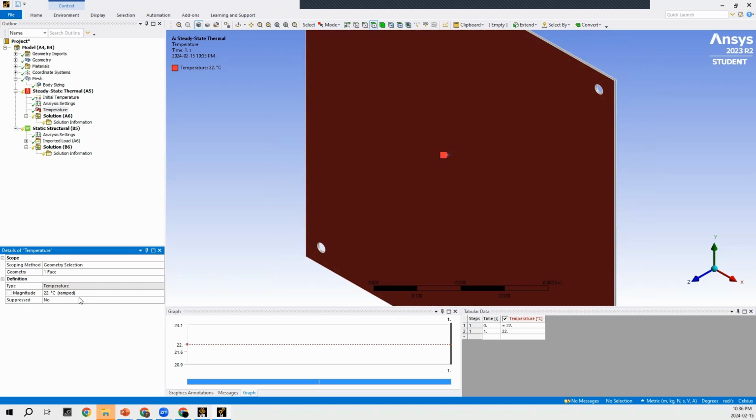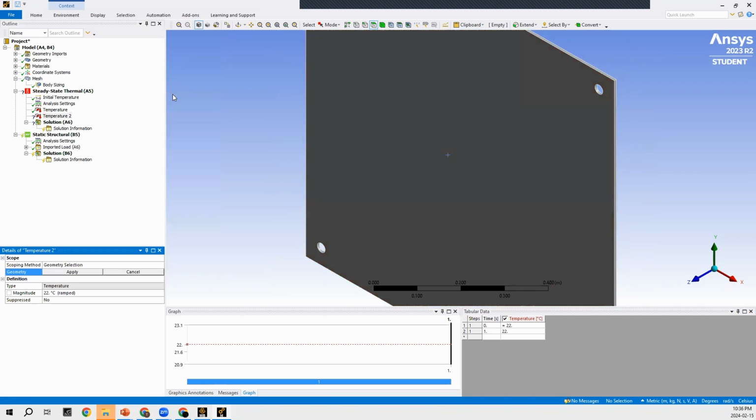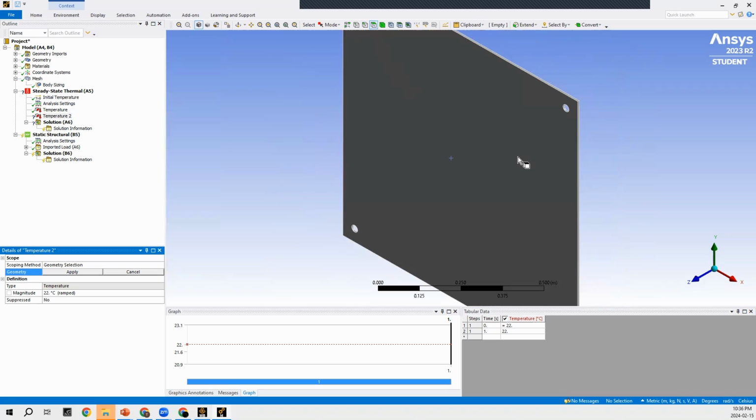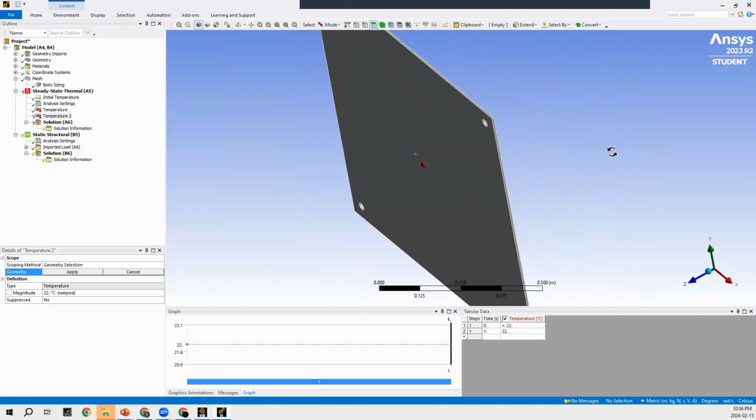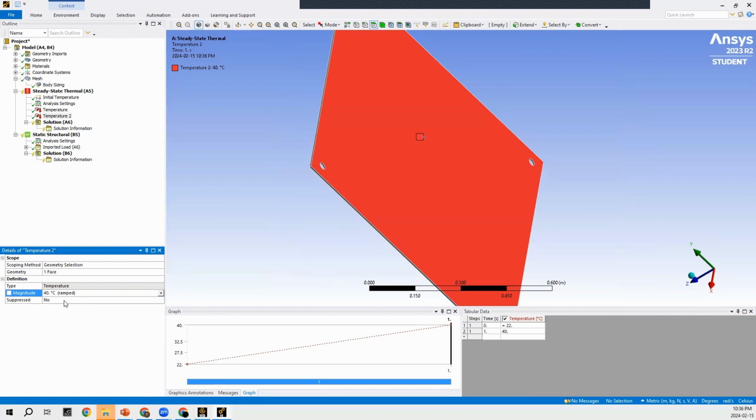But on the inside, we wanted to specify that the electrical components are going to hold the panel at 40 degrees Celsius. So to do this, I'm going to insert another temperature by right-clicking on steady state thermal, going to insert and pressing on temperature. Using the face selector command again, I'm going to rotate to the other side of this geometry and choose the inner face. I'm going to press on apply on temperature. And for the magnitude of the temperature, I'm going to press on the 22 and insert 40. And so now a boundary condition of 40 degrees has been added to the other side of my panel. And that will be it for all the boundary conditions for steady state thermal.